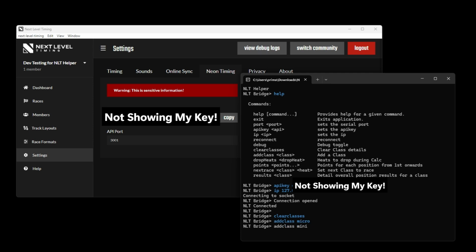Now, just on that, the class names have to be a single word. So just be aware of that. If you're writing something like two-wheel drive stock, it'll have to be 2WD underscore stock or something along those lines. So once that's done, the next thing you can do, and you can add as many classes as you like, is you want to set up for your first race.